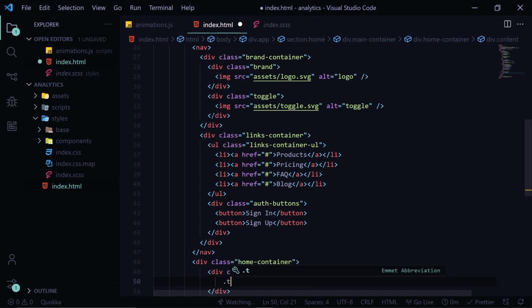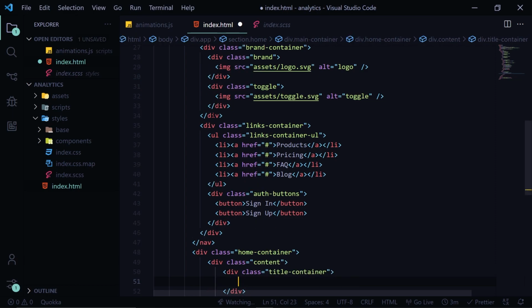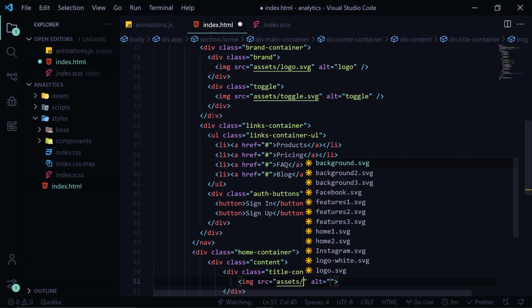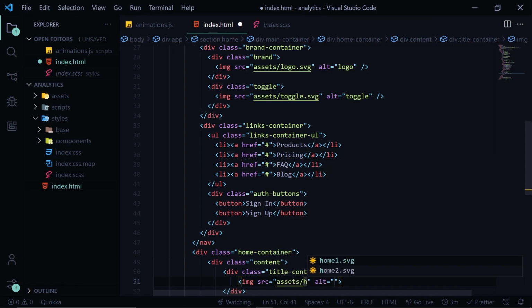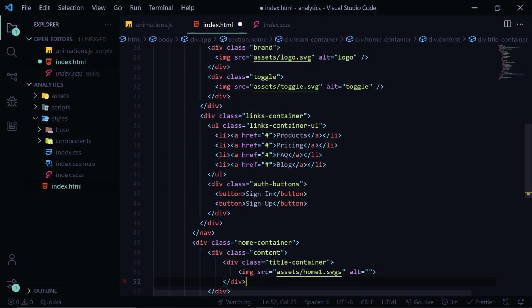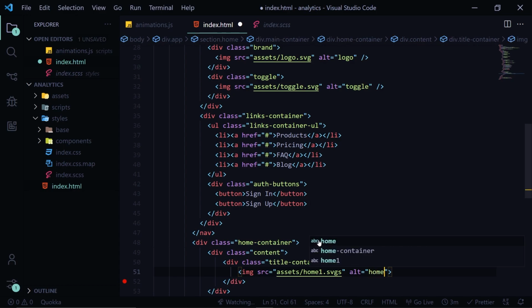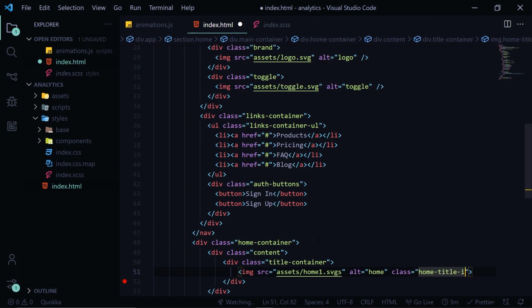Inside that, we have a title container. Inside the title container, we have our image, which is the path is assets and home1.svg. So here we'll also provide the alt as home, and we'll also need a class. So the class is home-title-image.